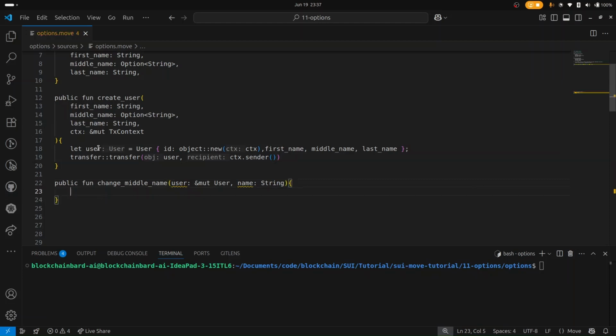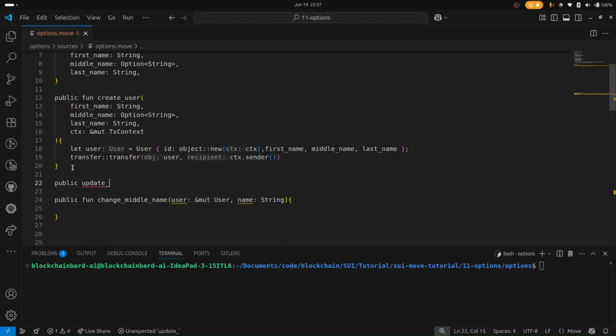I can write another function again. Let me call this one update missing username, sorry, update missing middle name.